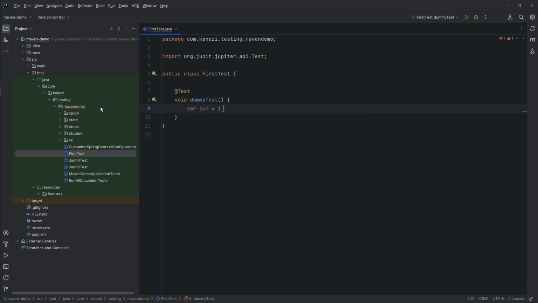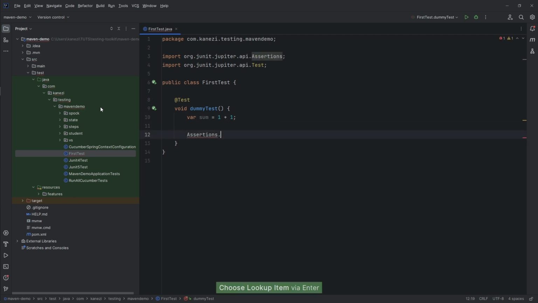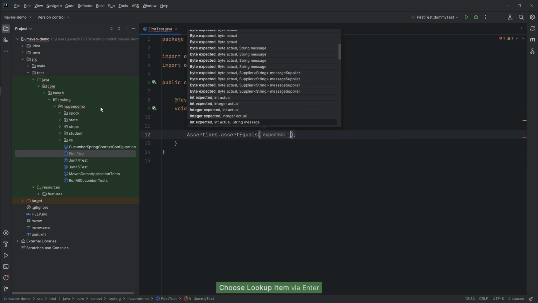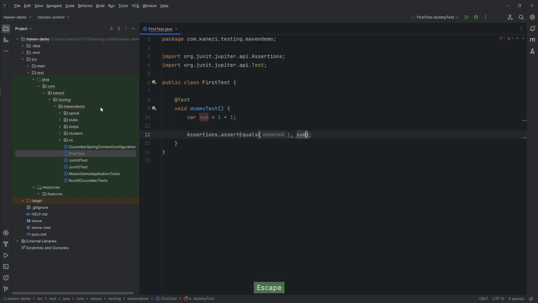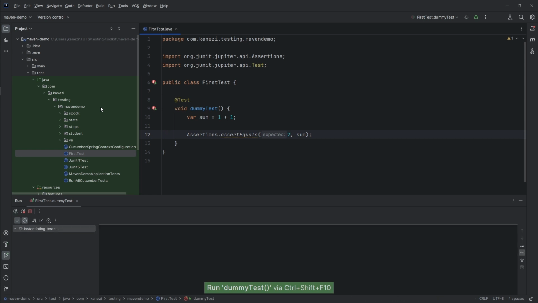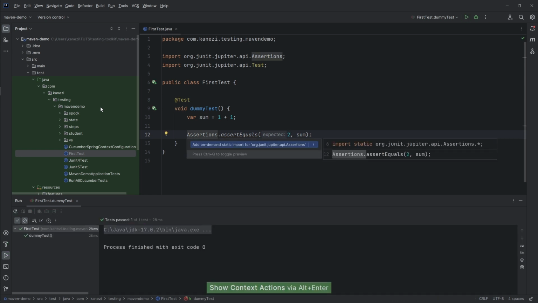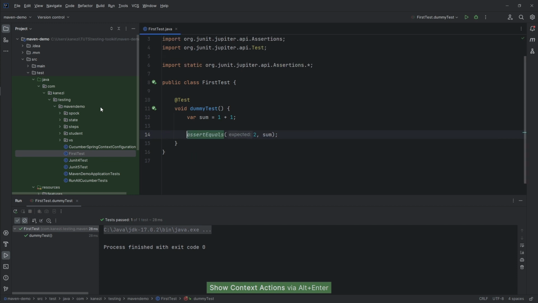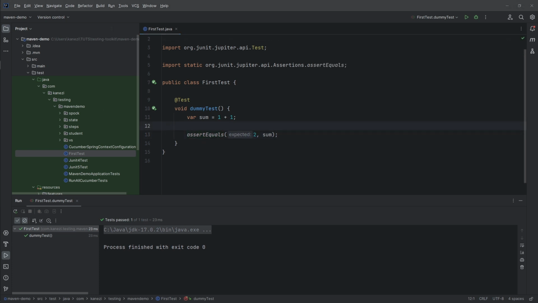We'll create a variable, call it sum, and it will be 1 plus 1, and then we can use assertions from the JUnit API to assert the expected value. First we'll create a failing test, so we'll assert that the sum should be 1, and we'll run the test just to make sure everything is correct, and then we'll make the test pass. And we can statically import assertions so the test reads more clearly. JUnit Jupiter omitted the popular assertThat assertion from the JUnit 4 version.